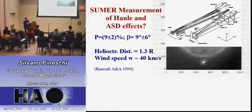Well, of course, everybody can say, well, this is all nice theory. Has this been observed? Yes, it has been observed. There is only one single observation of the polarization of UV permitted lines, done by SUMER during a roll.